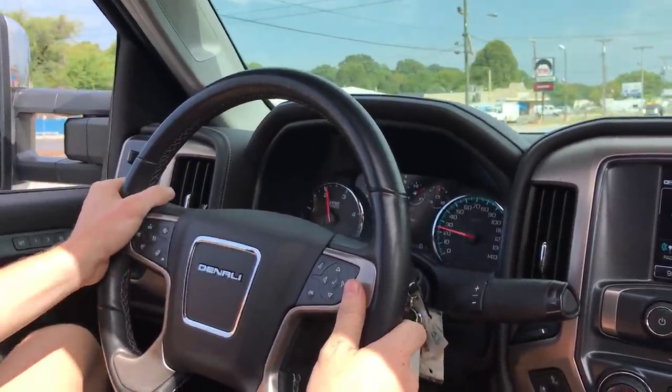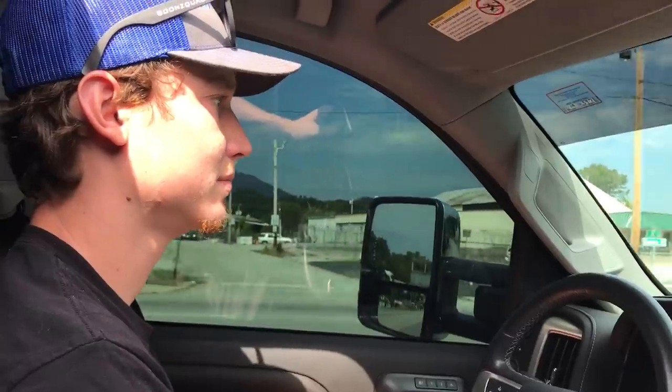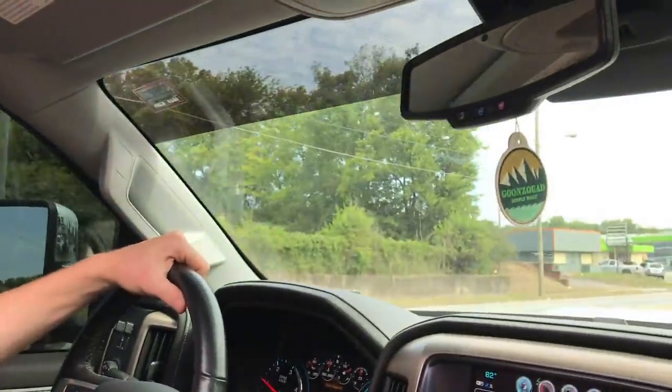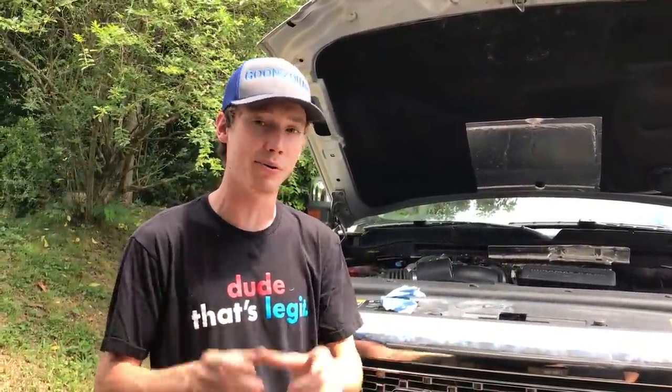The rear end may still be off a little bit, but it drives a lot better, dude. Straight up cruising with the sunroof open — I didn't even know trucks came with sunroofs until now, but this is an awesome feature. The truck is driving absolutely amazing, a hundred times better just from the front end alignment. We're probably going to wait until we get our lift kit to address the rear end, since we'll need alignment again once the lift and new wheels and tires go on anyway.